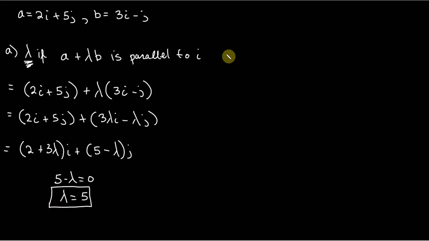So it's pretty straightforward. So let's do another one. We are using the same values for a and b. If mu a plus b, mu a plus b is parallel, and this time it's parallel with vector j. So parallel to j, so we know it's vector j.